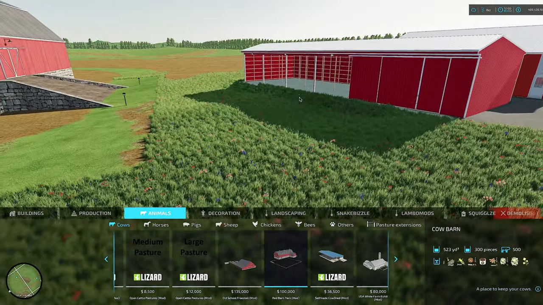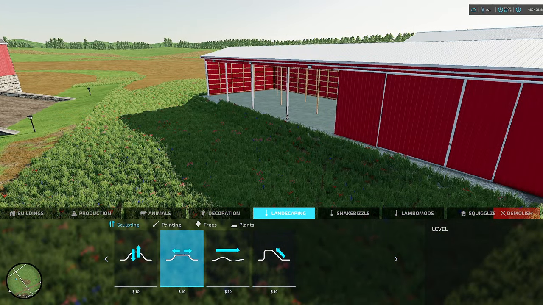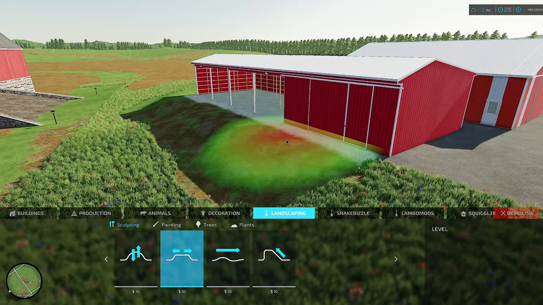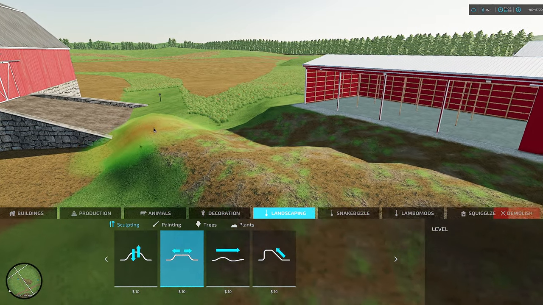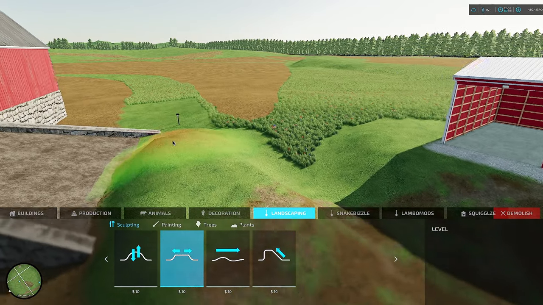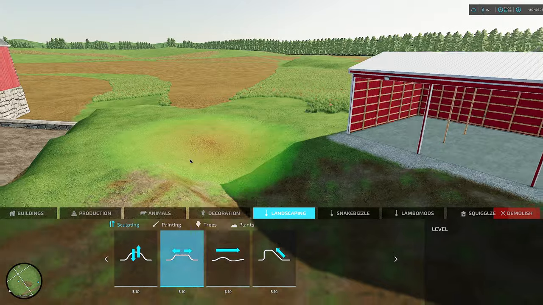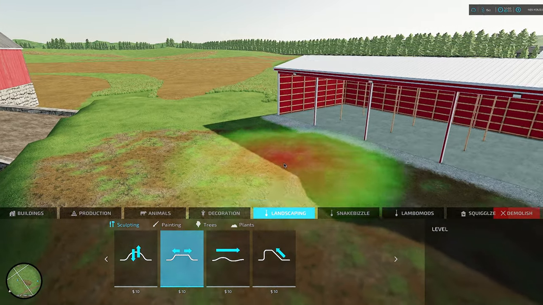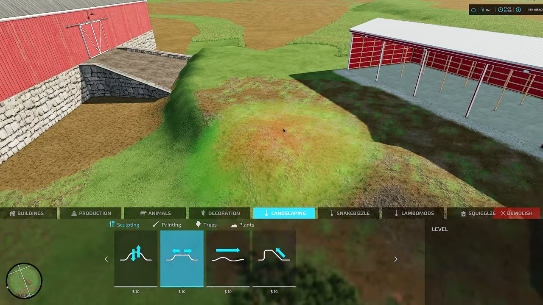So I'm going to come in and take my landscaping tool off of here. And I'm going to completely flatten this area out right here. And I'm going to bring it over and go up over stuff. I know, I'm hiding things. You can do that though. It is possible. You can hide things. You could also delete them. I believe there's an object deletion tool that you could use.